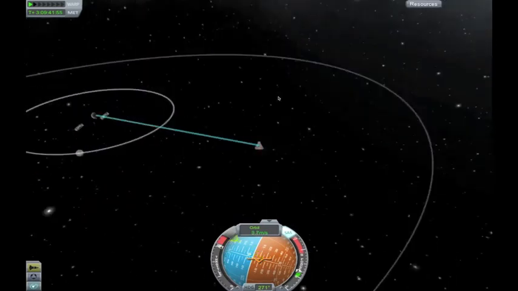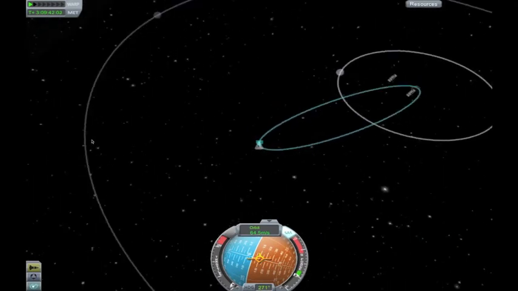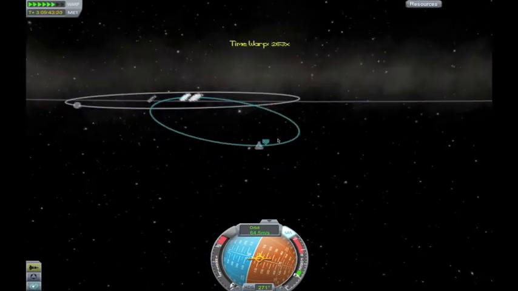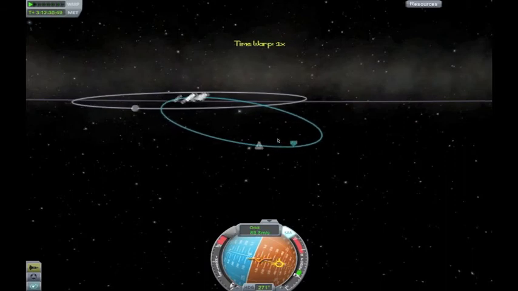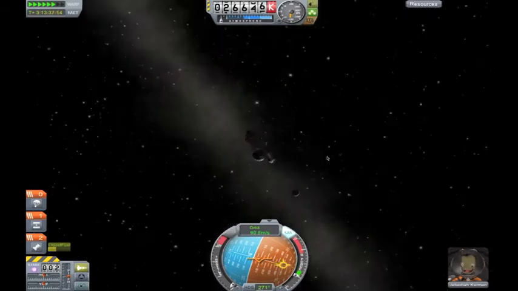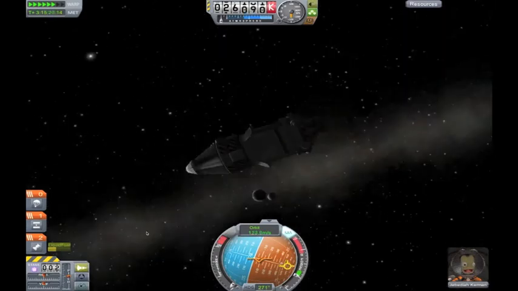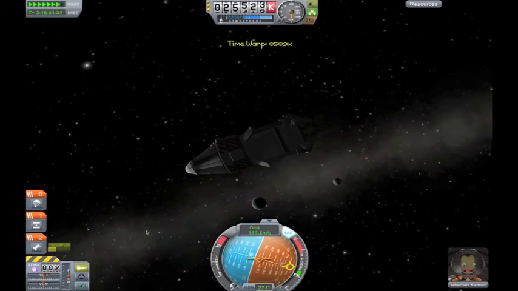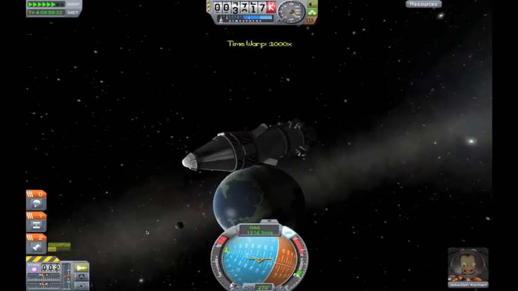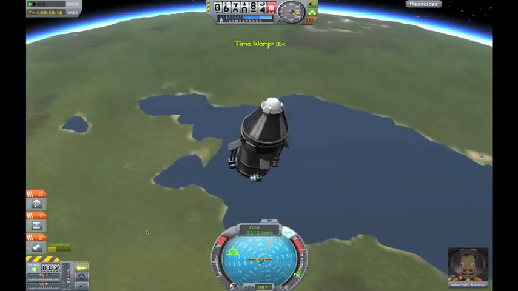So I'm just gonna swap sides. I don't like landing on the dark side. So I came up that way, and now we're gonna go down that way. See? And hopefully we won't hit any debris. That's a nice shot. Coming up. Really, really close. And we hit the atmosphere.